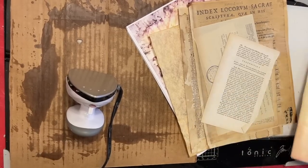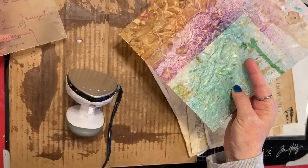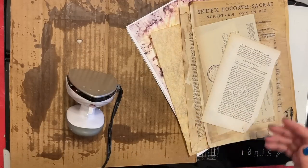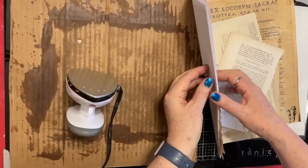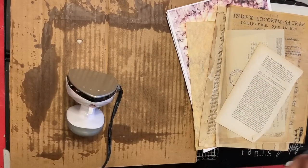I am going to work today on doing some of these fun beeswax papers. I'm getting low on what I have, so I'm excited to do that. So that's what we're going to play with today. I have some different papers. I have some digitals that I wanted to do, so that's what we're going to do.